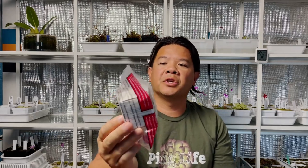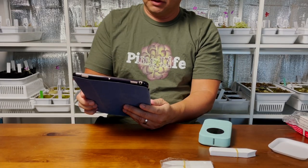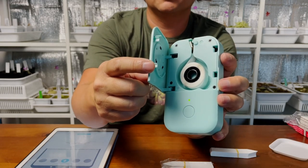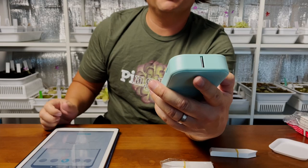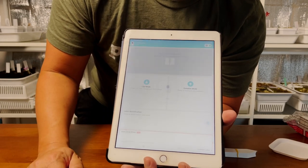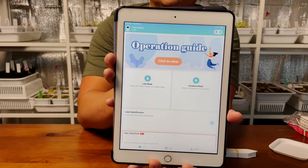I also bought an add-on, which is about 300 additional white labels for the D30 Fomemo label maker. You have to download an app — I'm using my iPad because my phone is recording right now. Pretty easy, pretty straightforward. First thing you do is load the labels into the unit. The size I have right now is 12 millimeters by 44 millimeters. Once I turn it on, you see a little green light, and I'm connecting via Bluetooth. The app is called Printmaster, and it allows you to design all of your labels.